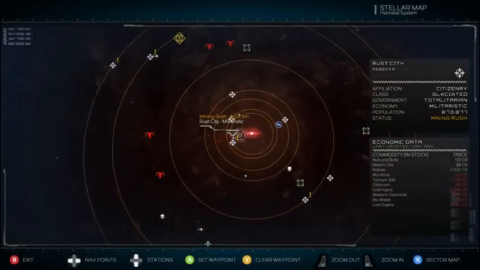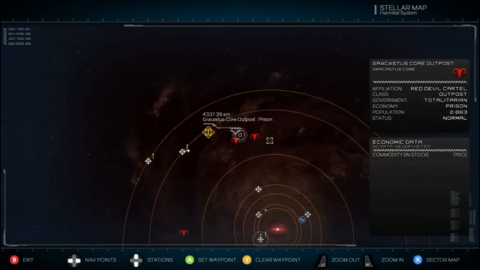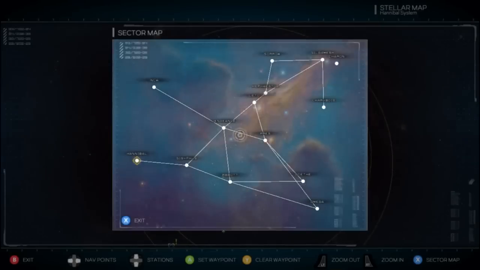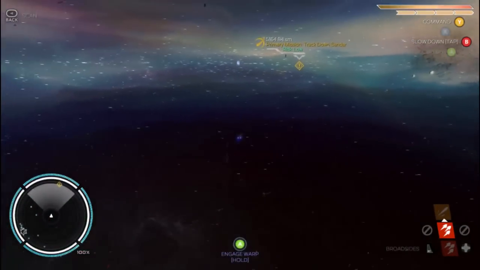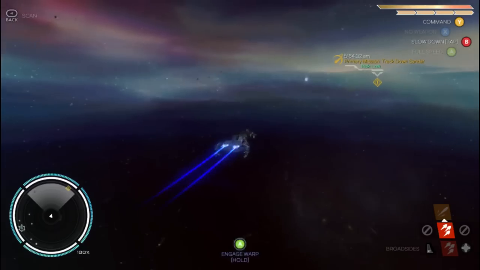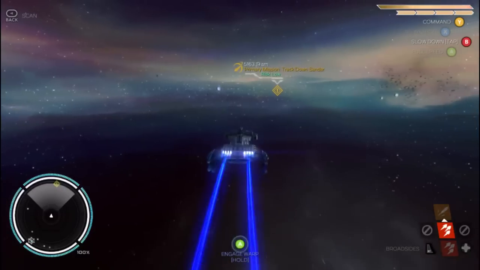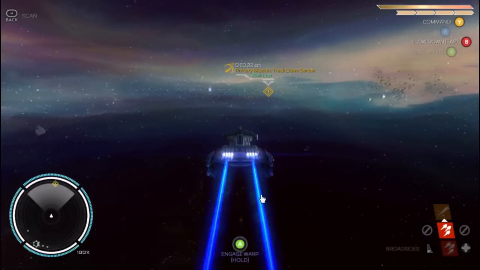So we have a map of the galaxy that we're in. We got some points on the map to explore. Here's the actual sector, like the whole universe, I suppose. Let's zoom back in. I'm trying to think if there's anything else to look at. I think that's it. So we're going to go on the next mission that I have.